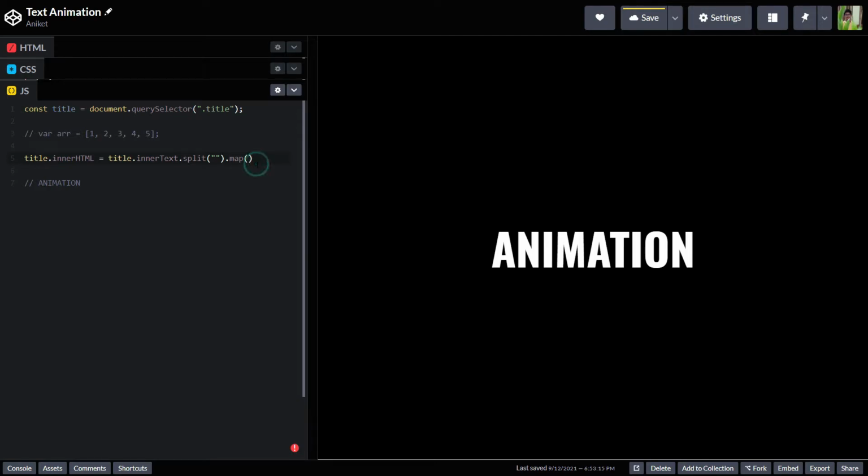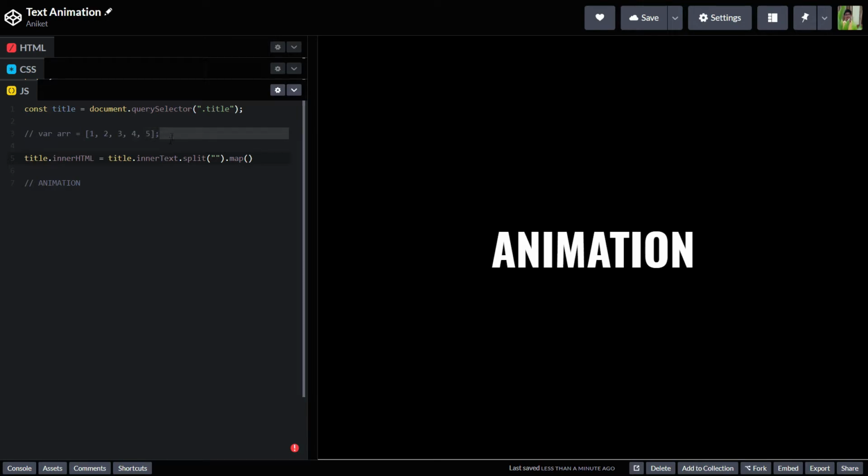And by that I mean the map function runs through each and every item of that array, so if you want to do something to each and every item of that array, you can use the map function. And yes, you can also do that using loops like for, while and forEach, but map makes it much simpler, so I'm using the map function.